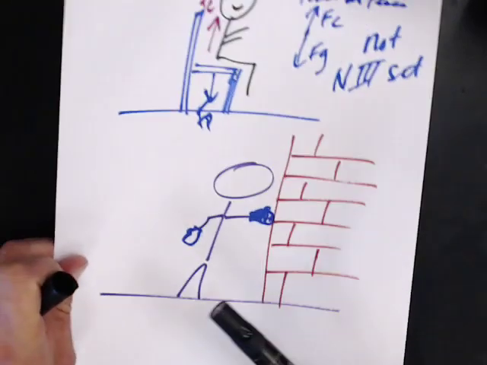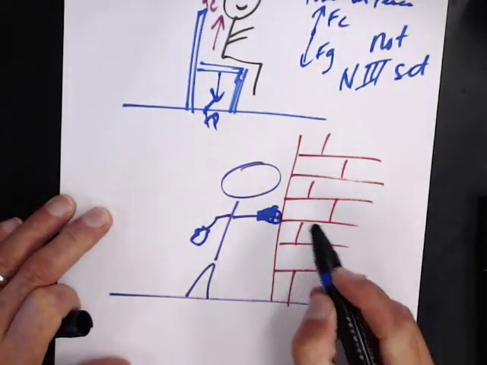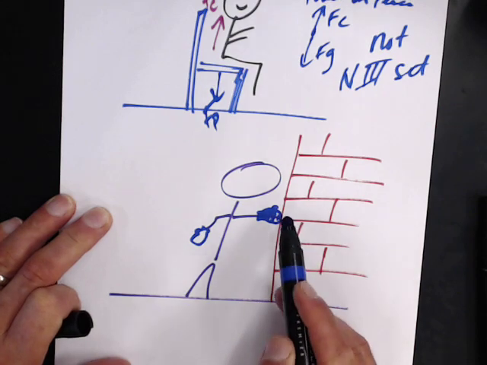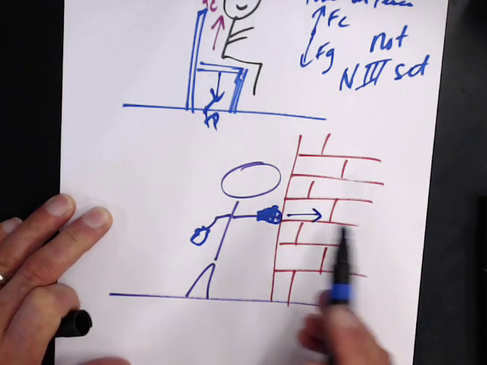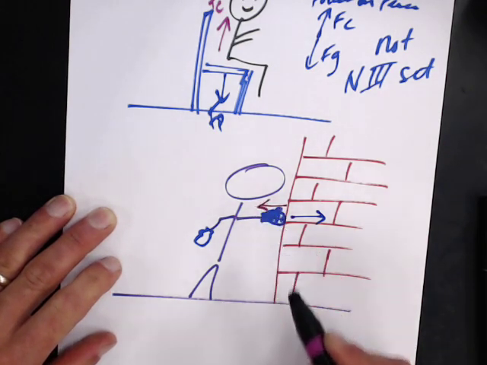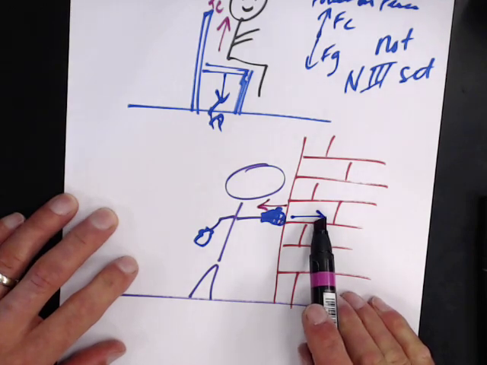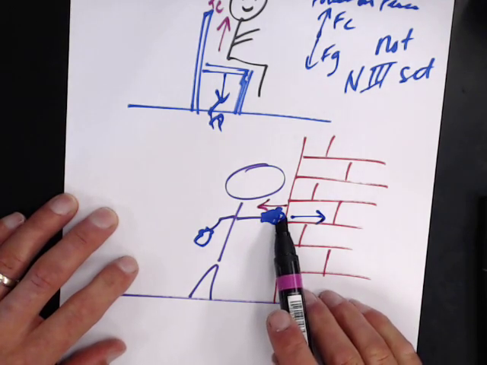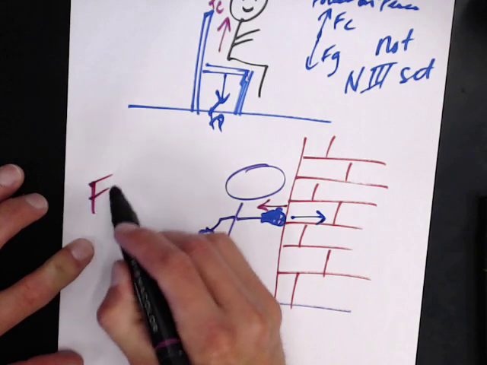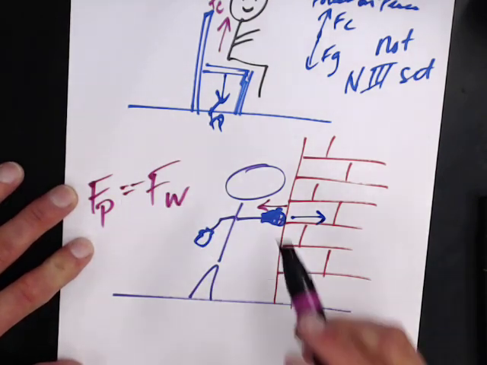And then classically, you have the person punching a wall. The hand pushes the wall that way, the wall pushes the hand that way. So as hard as you hit the wall, the wall hits back and hits in the opposite direction. So the force of the punch is going to equal the force on the wall, just in the opposite direction.